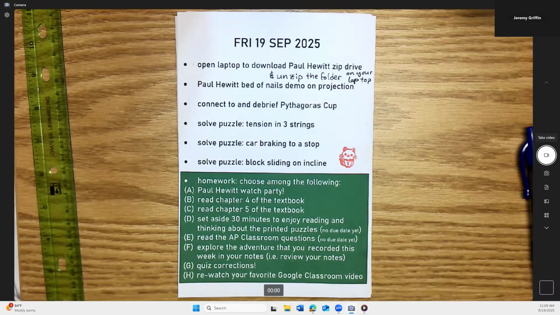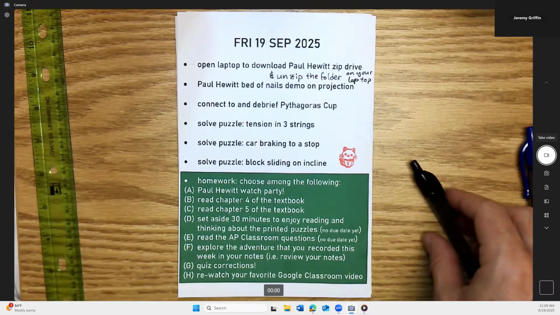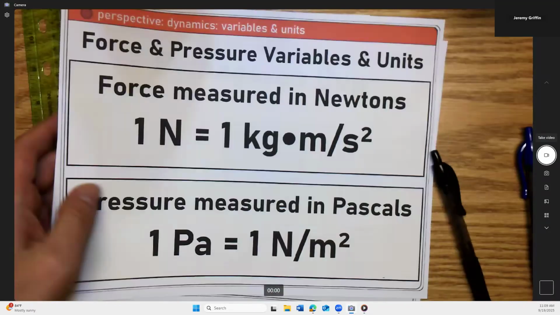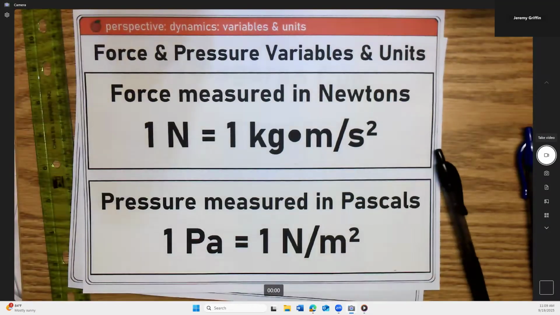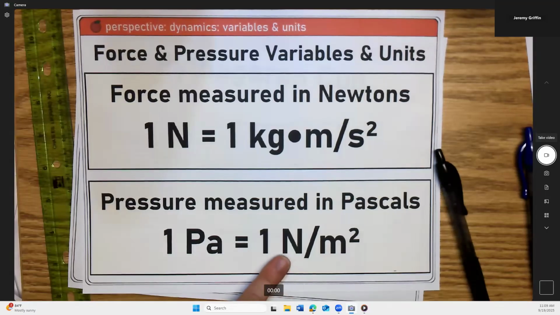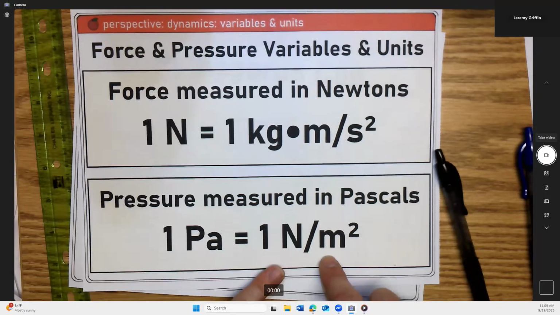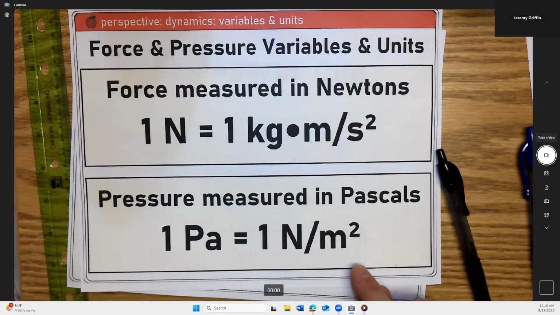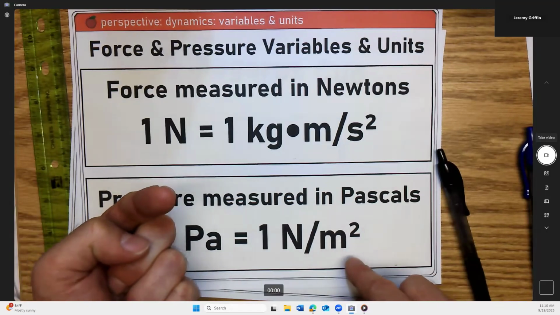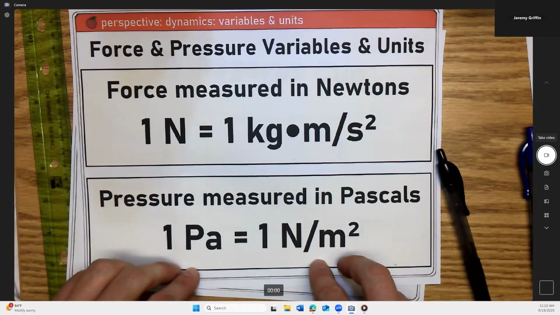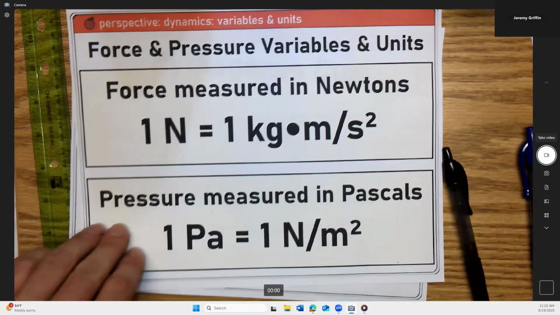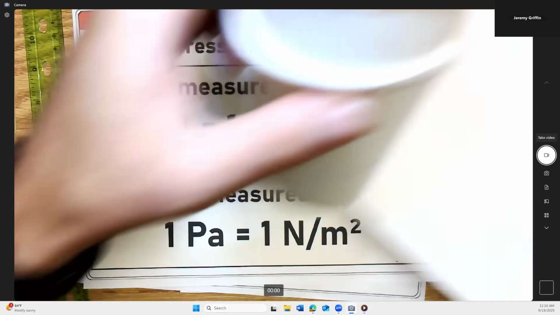But what you guys just saw is a bed of nails. This was an idea having to do with pressure. You guys remember pressure is force per unit area. So if you lie on a bed of nails, you have some weight. Couldn't you quantify your weight as a force in newtons? And then would you rather lie on 1 nail or 1,000 nails? 1,000. Let's go with 1,000, because your weight then would be distributed over 1,000 times the head of a nail area, which is a tiny area. But that would be less pressure, right? Like less force per nail. Yeah, that would be better. And that has something to do with how this Pythagoras cup works.